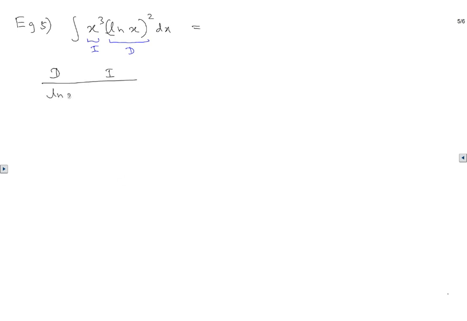So we have ln x squared, and this is x to the third. Once you take the derivative of this function, using the chain rule, it is 2 ln x times the derivative of the inside function. The inside function is ln x, so the derivative of that is 1 over x. That's what you get as the derivative. And if you integrate the other function, you get 1/4 x to the 4th. This is simpler. Even if you keep doing this, the ln x function is never going to stop appearing, because in the product rule the ln x function is going to appear. If you take one more derivative, it's going to be more complicated. Because of that, we are not going to do that.